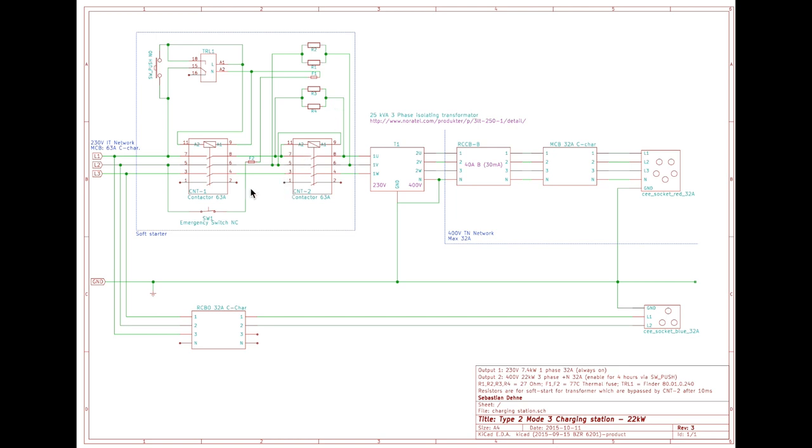For protection you see two thermal fuses. So those are one-time cut-off fuses which will activate once a certain temperature is reached. So I'm using 77 degrees thermal fuses. So just in case this contactor doesn't work and doesn't actually bypass the resistors after some time, and those resistors will heat up pretty quickly, and this thermal fuse will then blow and basically disable the first contactor and basically switch off the entire charging station. So I built in this as an extra mechanism to prevent failure.